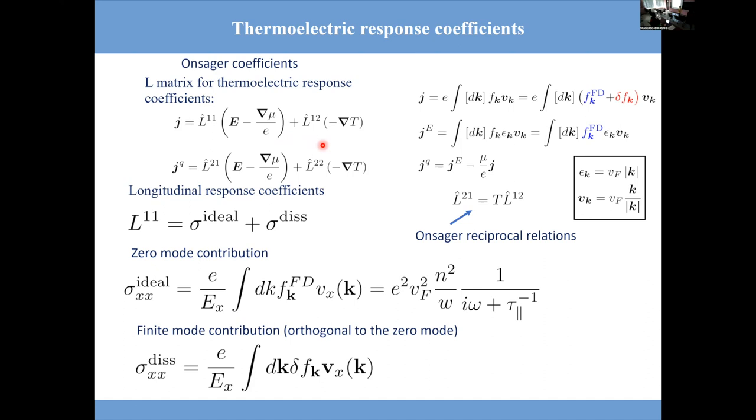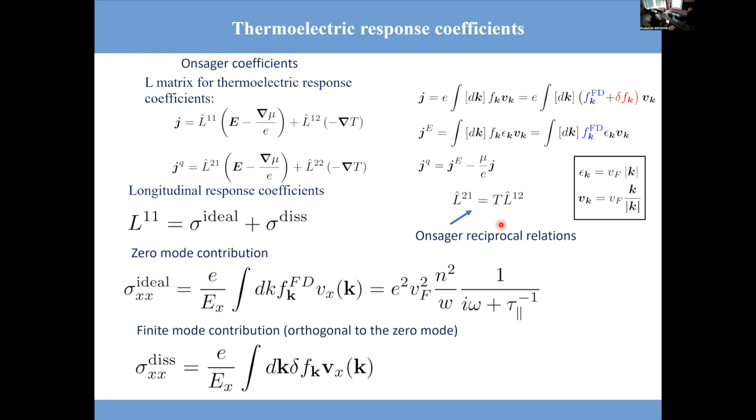And then the goal of kinetic theory is to compute these Onsager coefficients. So in particular, the coefficient L11 is known as electric conductivity. And all others can be related to thermal conductivity, and so on. And these Onsager coefficients are very symmetric. They must satisfy the Onsager reciprocal relation. So it's all a very well known story. If we know Onsager coefficients, we know all conductivities and vice versa. So how do we compute it?